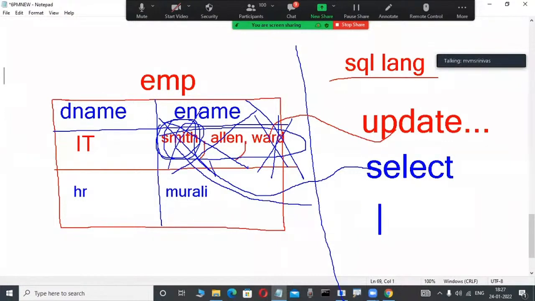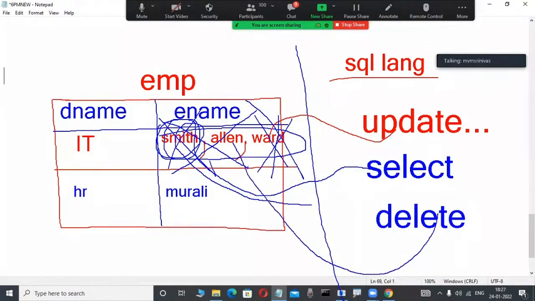Again here, now delete. Now here I try to delete a single value from these multiple values. Ln is a single value I want to delete from these multiple values. Syntax is not there. That's why it is not recommendable.